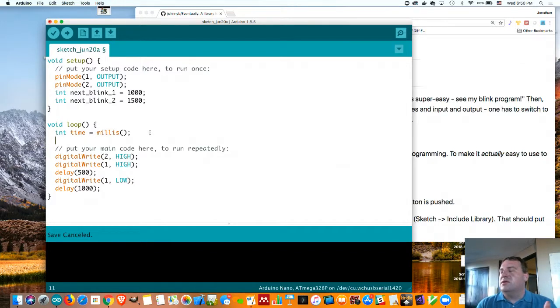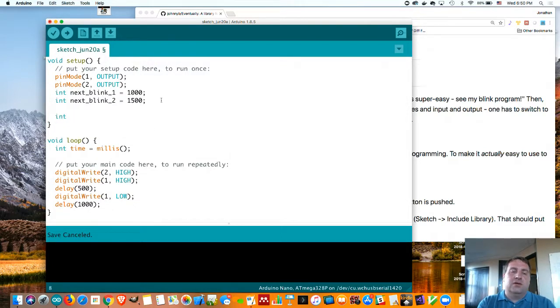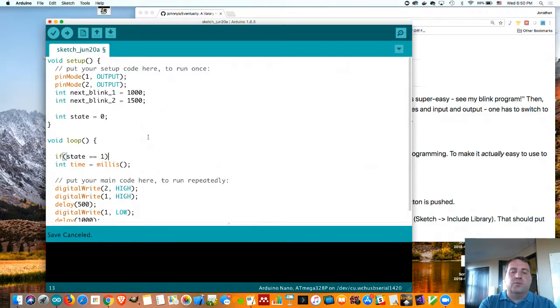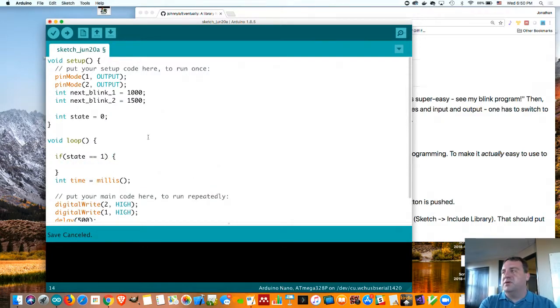But the problem with that is then you have all these timers. It's very opaque. And if you wanted some sort of sequencing, where you do this and then you're in this state and want to do something else, then you have to have in your main loop a very annoying switch statement. So you have to say int state equals 0, and if state is equal to 1, then do a whole bunch of stuff for state 1.